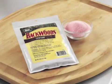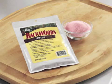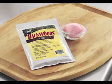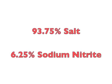The second special ingredient is curing salt, which is often referred to as pink salt. It's sold under a few different names. I was able to find pouches of it at the Bass Pro Shop, but it can be ordered online. Check the links in the notes. No matter which brand you have, it's going to be the same makeup: 93.75% salt and 6.25% sodium nitrite.